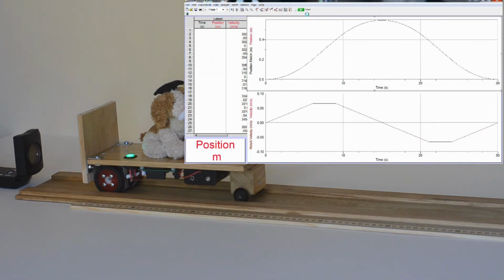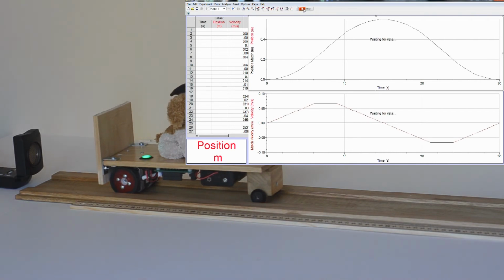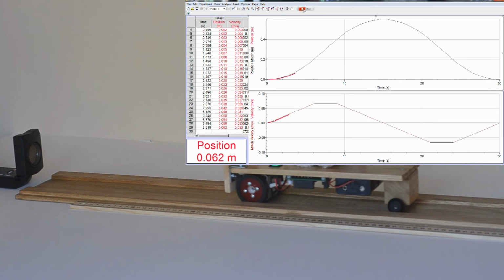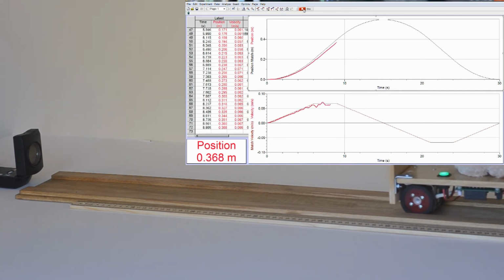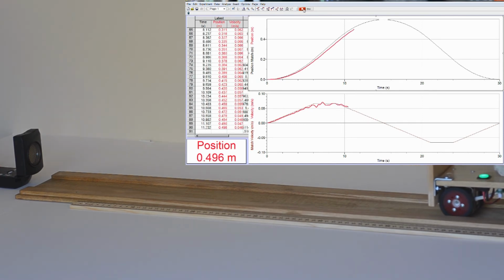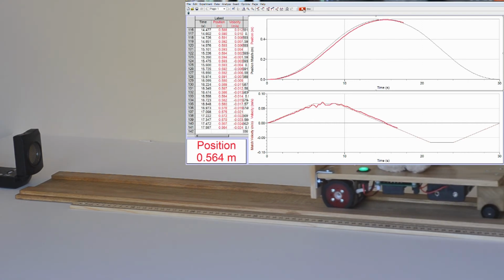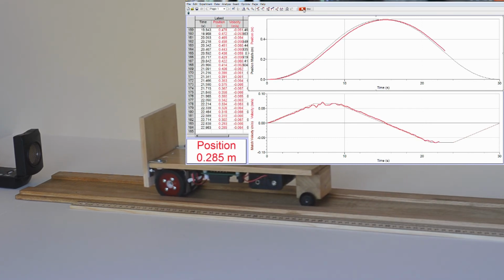Here we have LACI attempting to match a 5-segment graph that includes a period of uniform acceleration, uniform velocity, uniform negative acceleration, another uniform velocity, and then a positive acceleration to bring it back to 0. And it looks like LACI is doing a fairly good job of matching both the position graph and the velocity graph. Must be that somebody got the functions right that they put in the control system for LACI.